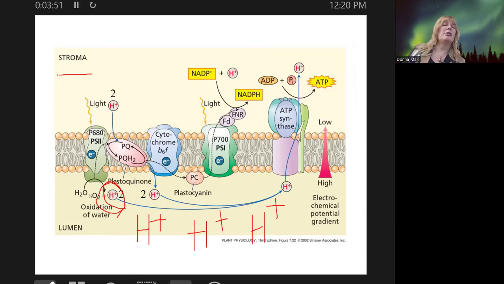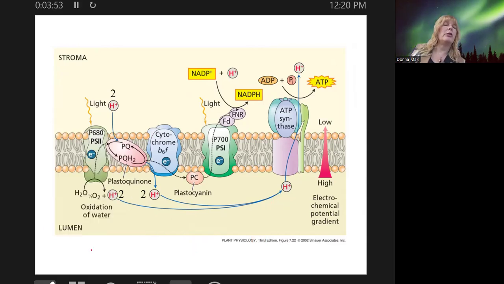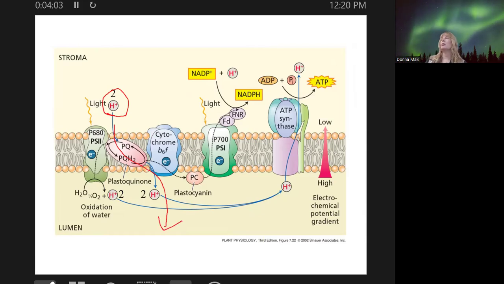You also see that there's some funky things going on here with protons in the stroma, and they're showing that they get funneled or pumped across the membrane and end up in the lumen. So not only are there protons building up because of water getting stripped of electrons, you also have protons moving across the membrane from stroma to lumen. So you get protons disappearing from the stroma, you get protons building up in the lumen, and that's your proton gradient now across this membrane, all right?